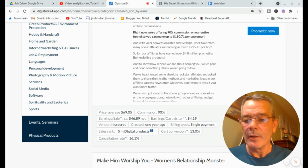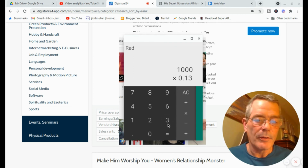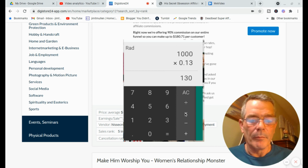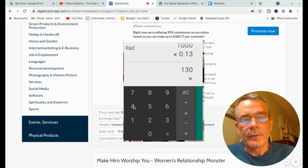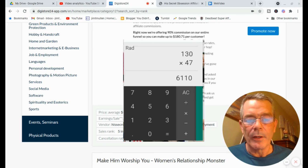In a month's time, depending on the niche, whatever ads, you could probably send easily 1,000 people to a website. Okay, so if you're going to send 1,000 people, and they're saying it's converting at 13%, right? That means you get 130 sales. So you get 130 sales, and we said you're going to make $47, right, per sale. That's $6,100. So you're making over $6,000, and that's about a month's time for traffic, depending on the niche and depending on all of that.